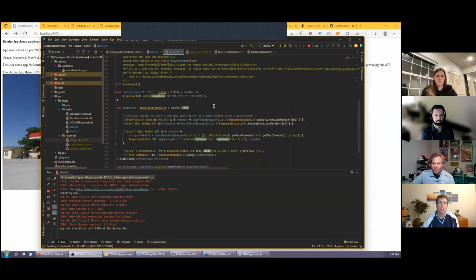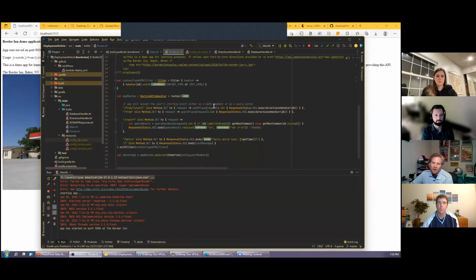When we use these other paths, like the one I showed you to get the directions, basically you're binding the get method to a function. Everything in HTTP4K is a function, either request to response or handler to handler, which is essentially a filter which modifies an existing handler.